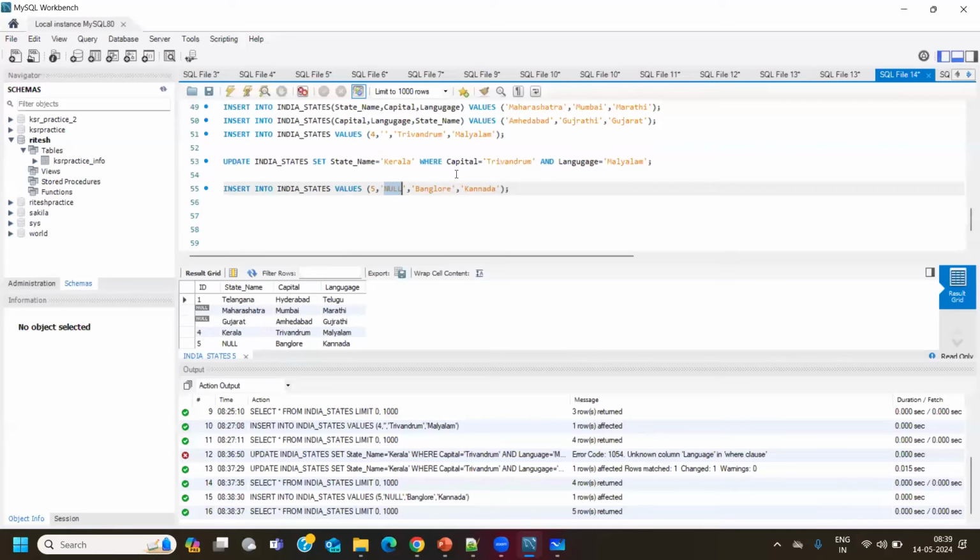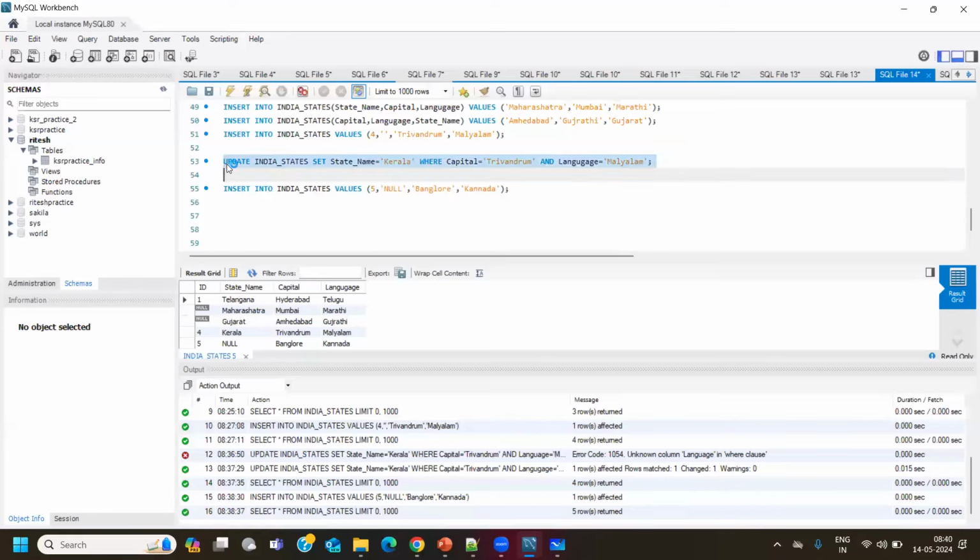Understood? Or somewhere you are again stuck? Right, Ritesh. Again, a little more confusion here regarding null and blank. As you said, null can be modified or changed in future, right? But in a blank, it will be a blank, but we cannot change it, right? I think you also mentioned an update in a query, where that particular Kerala, the state name, got added. So here it is not confusing.